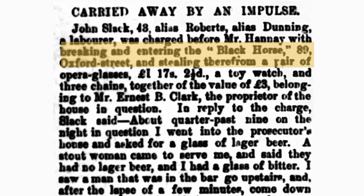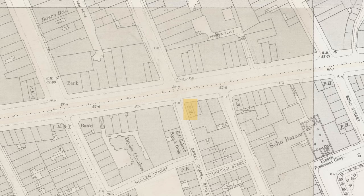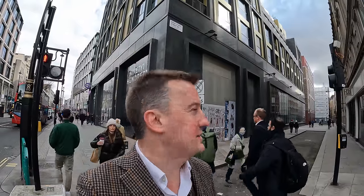There's an interesting article from 1895 which piqued my curiosity because it mentioned lager — really not something you associate with that late Victorian period. At 101, on the corner of Great Chapel Street, there was the Bird in Hand. I can't quite see what the current use of that site is — it's perhaps still under development. I found an interesting article about this pub where a man was fined three pounds for stealing three eggs. That's a pound an egg.